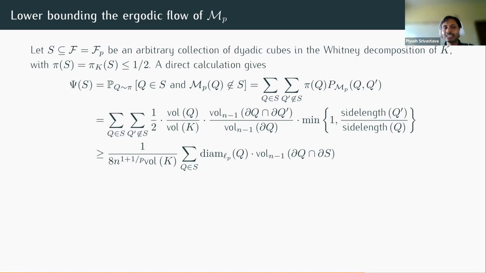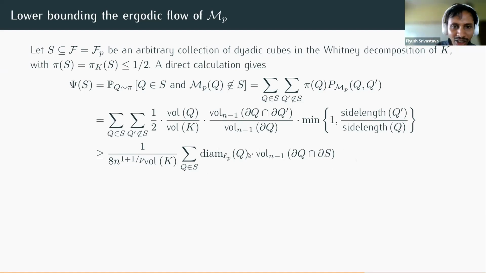If the cube is contained inside S and all its neighboring cubes are also in S, then that cube is not going to contribute to the ergodic flow, because any movement from there will be within S. So only those cubes can contribute to the ergodic flow which have at least some surface that is also a surface of S. So this is those guys, and they contribute roughly proportional to their diameter. This comes from the fact that there is this surface area term. There's nothing going on here, but I just want to say that this is reasonable, at least dimensionally, that this is what you get.